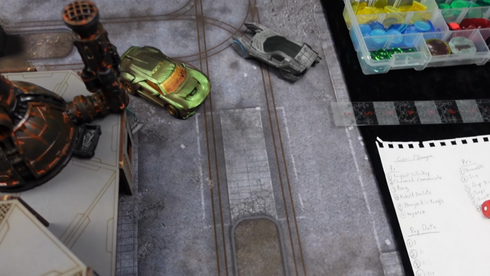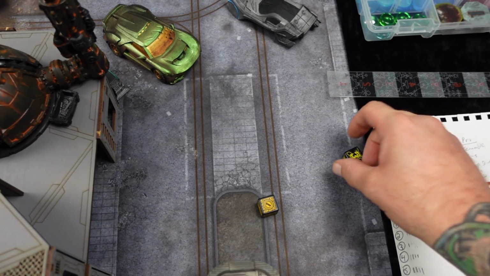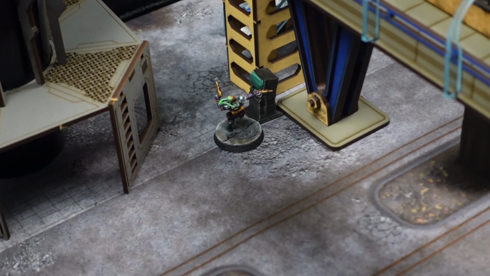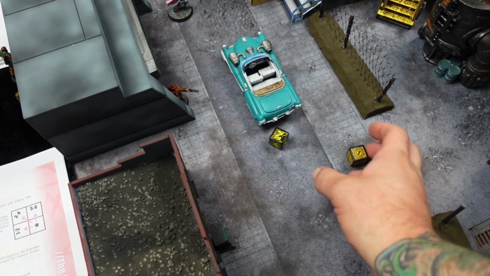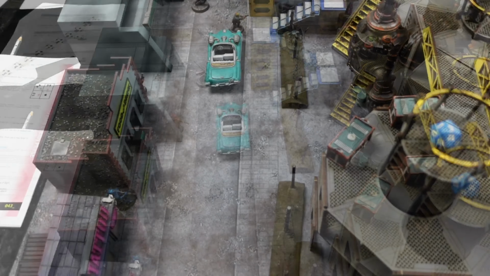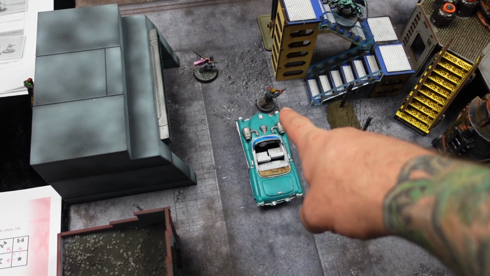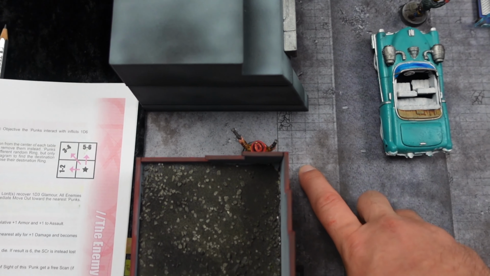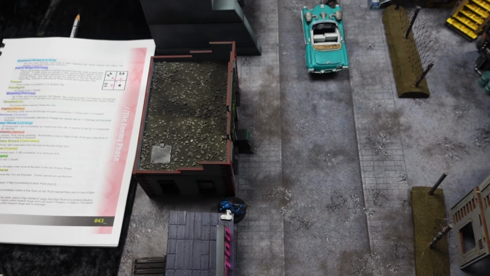Then return to the order phase, punk phase. Orders, just 3 again. Move to carry out with Copperhead. Target number 8. That is a fail. Okay, try again next time. The rest of my activations were to move out with Johnny and to just move Rocco around the corner into that alley. That way he can get to that terminal with a carry-out action on his next activation.